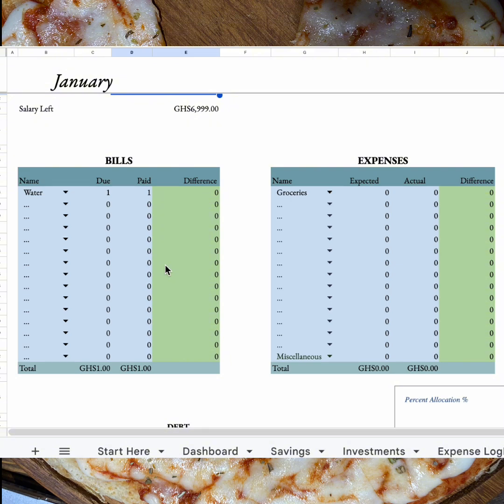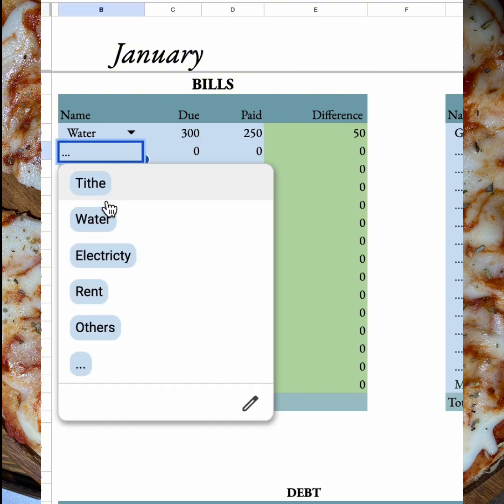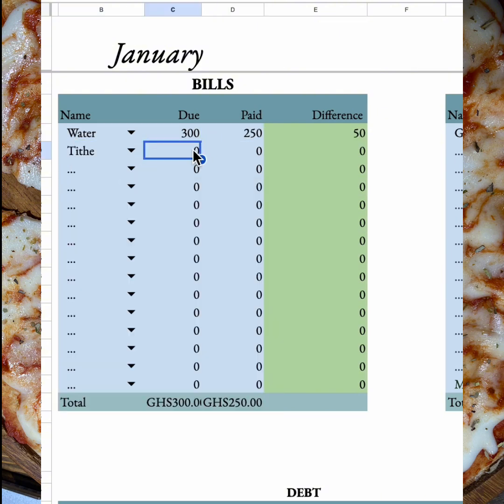So we go to our bills. This portion again is supposed to be very simple. We've put up some drop down chips, so it's easier to go through. You don't have to be typing all the time. You just click on the drop down, whichever one fits the category, and you put it there. There's a slot for others. If what you use the money for is not here, you can just click on others. If you also want to type, you can do that. There's no restriction to go strictly according to the drop down bars.